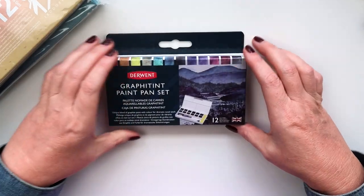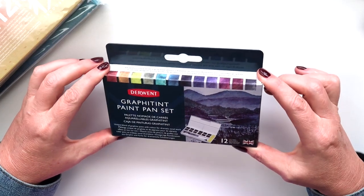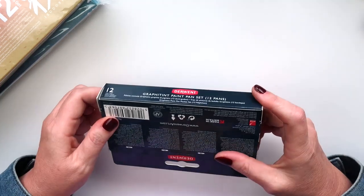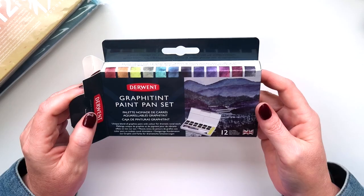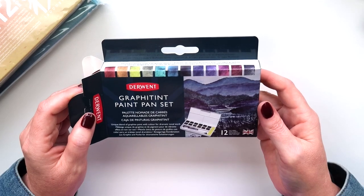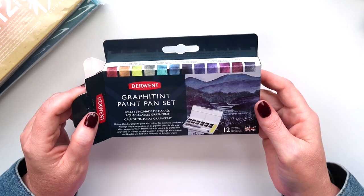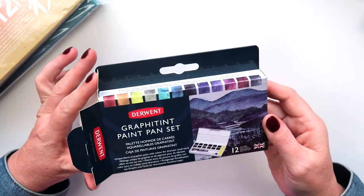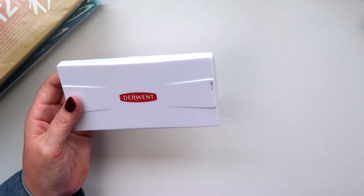Okay, and then, so this is a Derwent Graphitint paint pan set, and it seems like I did get this at Cult Pens with one of my orders. I think it was on some super sale or something. And it says this is a unique blend of graphite paint with a color for dramatic tonal work, and that's what I purchased it for. I thought it would be great to do tonal work, and I have not tried any of Derwent's paints yet.